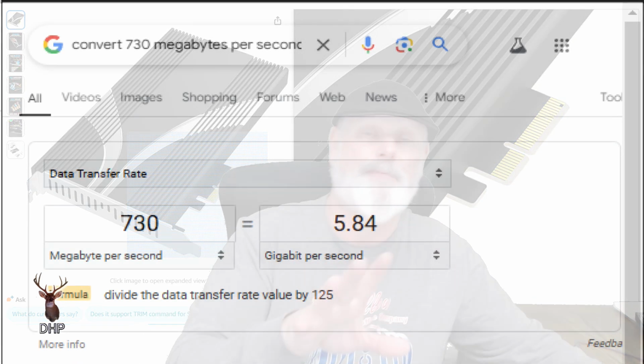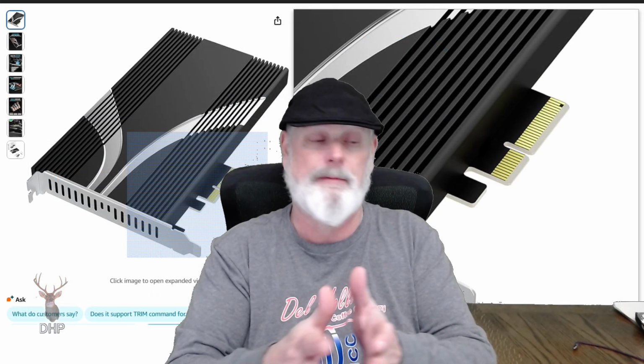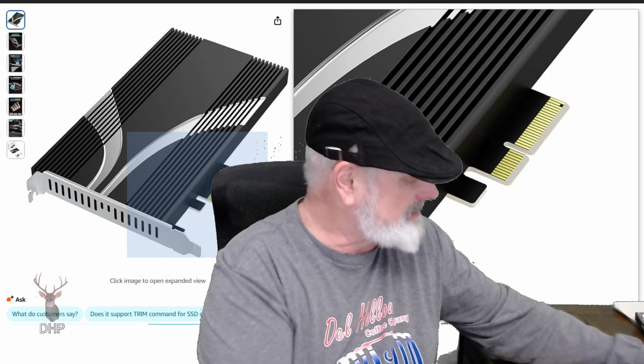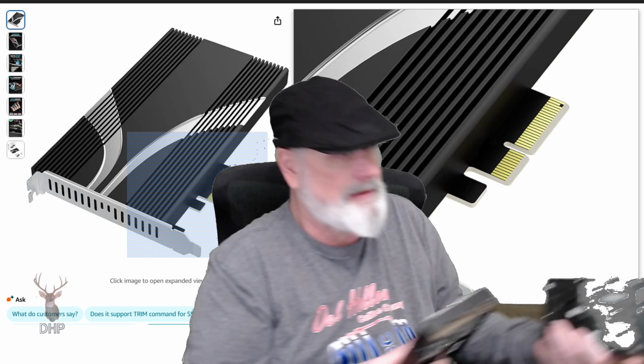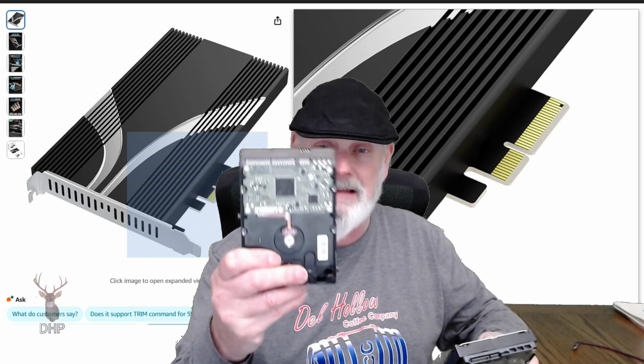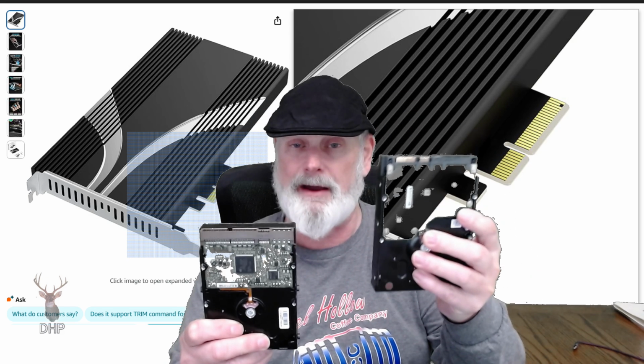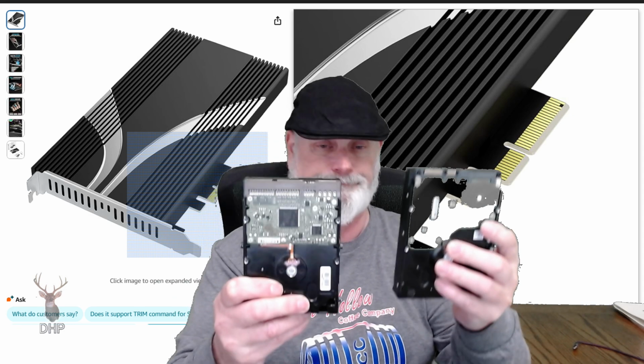So depending on the speed of your drives, you may have some improved operation going RAID 0, but you have more risk. Now think about it. We'll use these two hard drives as an example. Whatever risk of failure this hard drive has, it has it independent of this one.